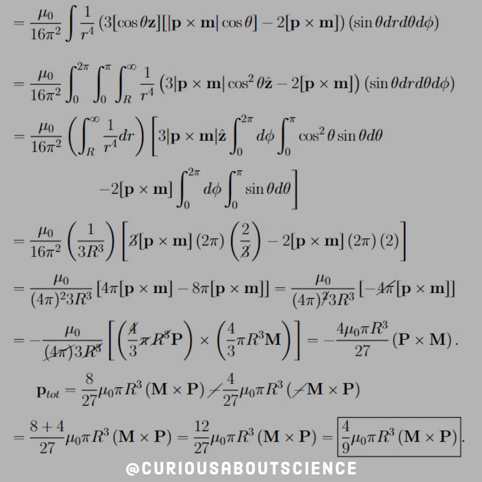Why do we do it this way? Well, now we can combine it with the P in and the P out to find what the total P is, and that we had 8 over 27 mu naught pi R cubed, M cross P, minus 4 over 27 mu naught pi R cubed, and here we switched the order of the cross product, so we had to include a negative, hence the cancels there. That way we can combine like terms, and then you see we just get 8 plus 4 over 27, every other constant's the same. That reduced to 12 over 27, which, again, reduces one last time by canceling on a factor of 3 in both, to 4 over 9 mu naught pi R cubed, M cross P.